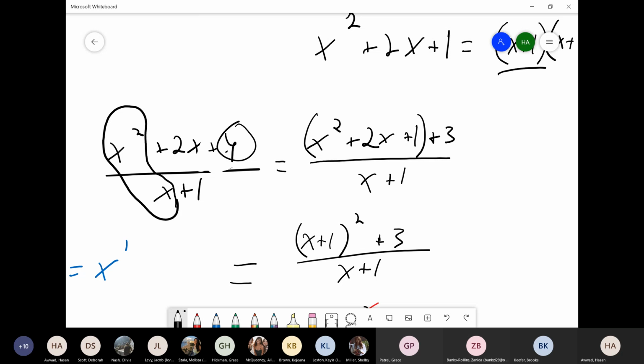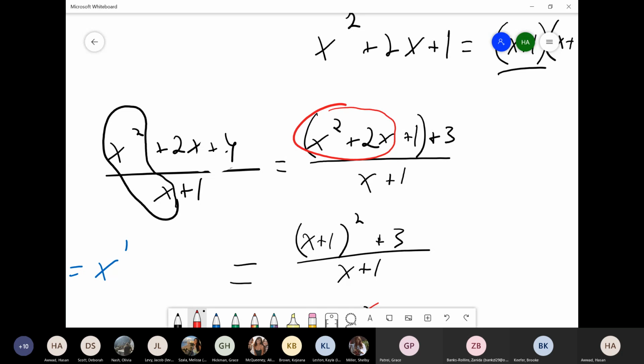So I knew I could just split the 4 into a 1 and a 3. But yes, absolutely, you could take the approach of completing the square, and that might even help you out as well. Completing the square is doing the same thing that we just did here. Completing the square is considering the first two terms, which I'm just going to circle in red here, and trying to factor based off of those two terms.